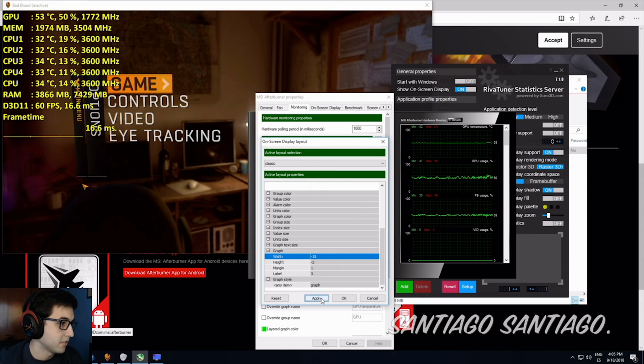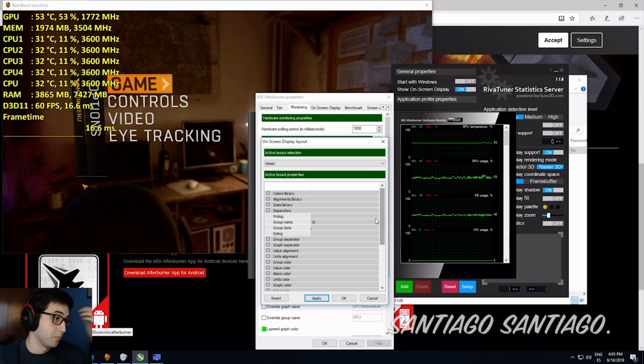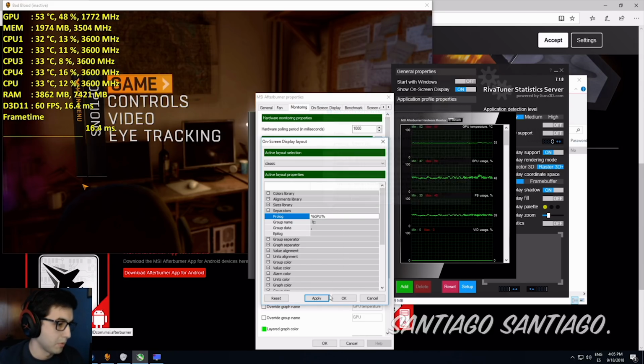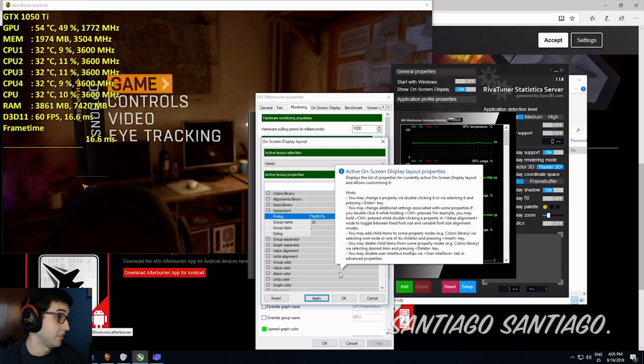You apply the settings, and as you can see now, the frame time graph is significantly shorter, but it doesn't change as much. It's just shorter, which is what we wanted. And one other thing that you might want to put, maybe here where it says prologue, it will add something over the first value, which is GPU. Just double click on this, and if you put percentage, GPU, percentage, and apply, it'll say which GPU you have right now, which is the GTX 1050 Ti.